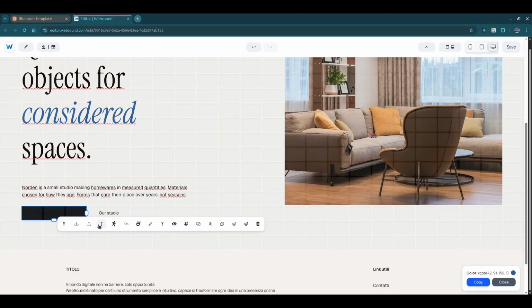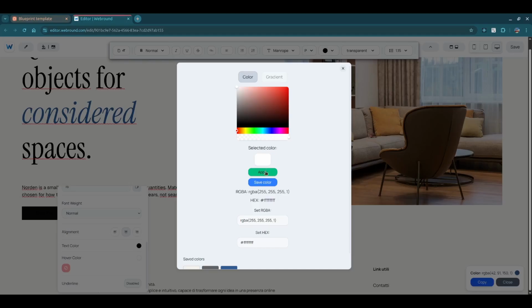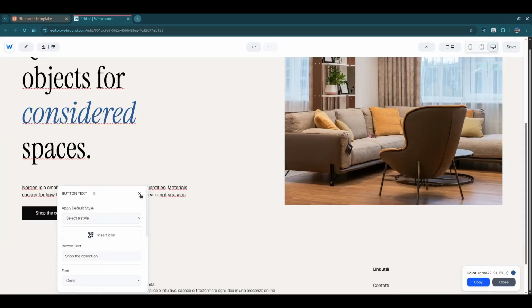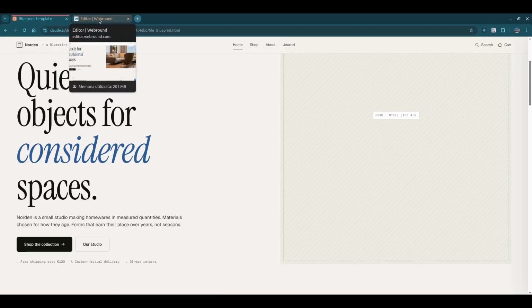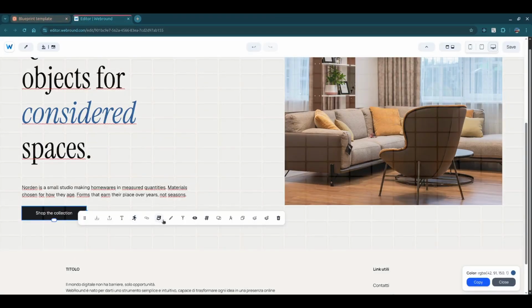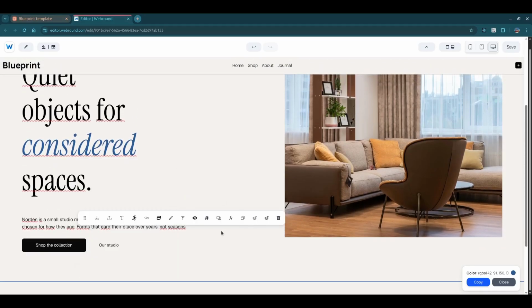With the last change, our text became unreadable because it should be white. By opening the text menu, we can reach the last options, where we'll find the text color and set it to white. To complete the style, we need to update the border radius property with the Container Style menu. Here we'll find the border radius option. We'll set it to 8.